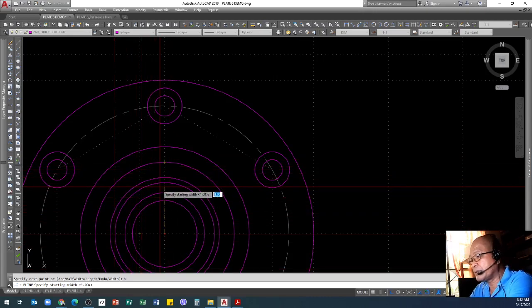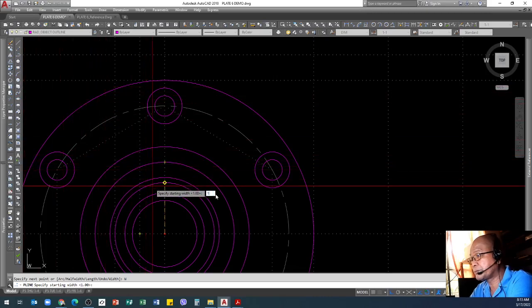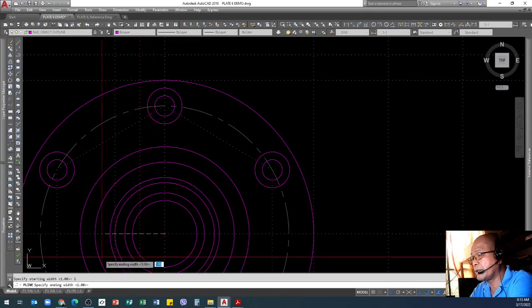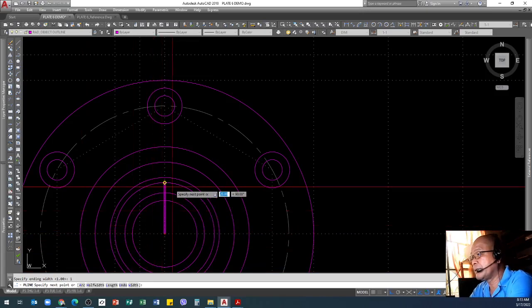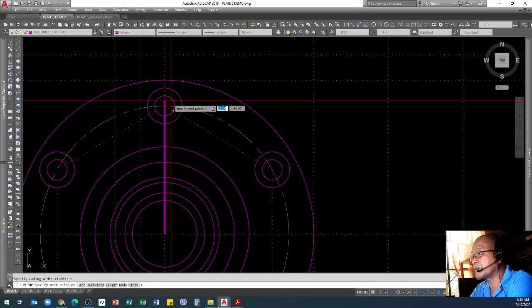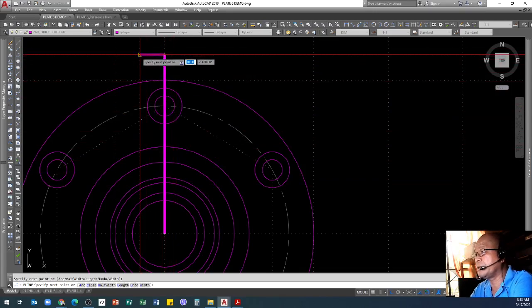If you have just started to use the polyline, you need to enter the numerical figure. So 1, enter, and then you are asked for the ending width. So still 1, enter, and then you may proceed. So we have to draw a line up to here and then go here.